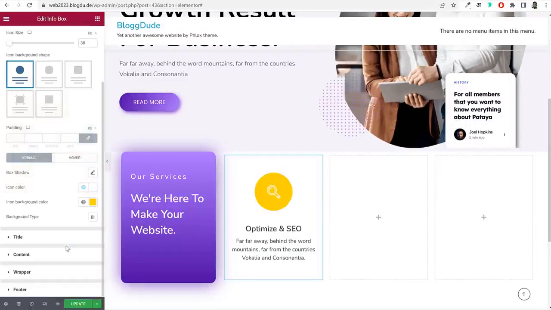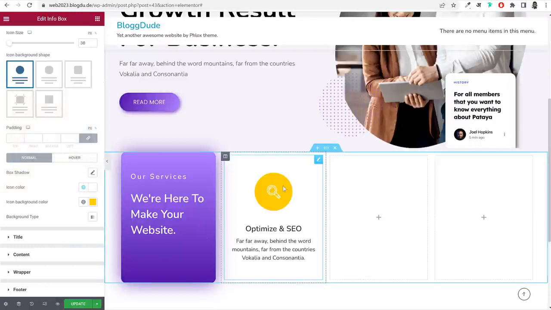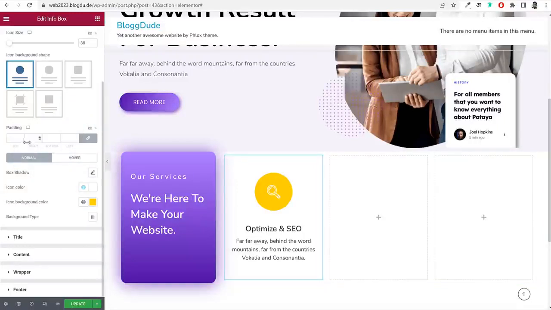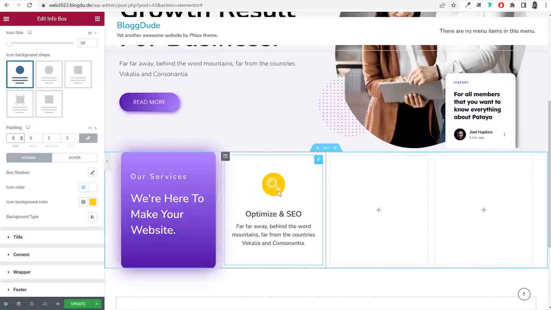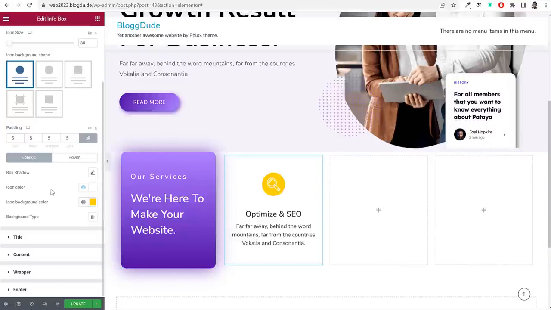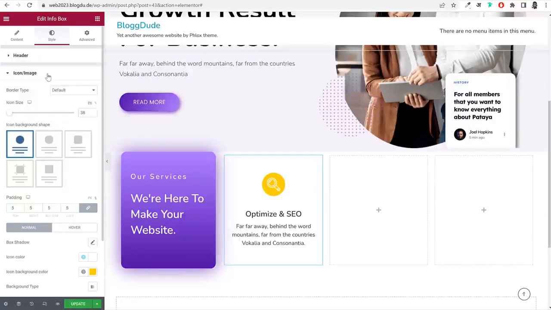So we'll select white color. Now, if I don't want this much spacing or this much padding, so I'll decrease the padding to, first of all, we'll make it percentage, and I'll decrease the padding to 5%. And now this is looking better. Okay, this is how I wanted it. Then after that, let's see what we have next.